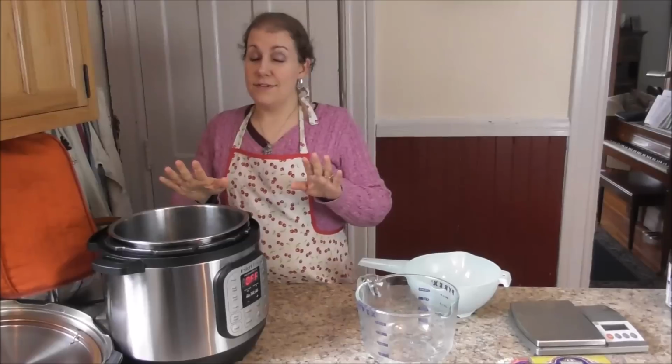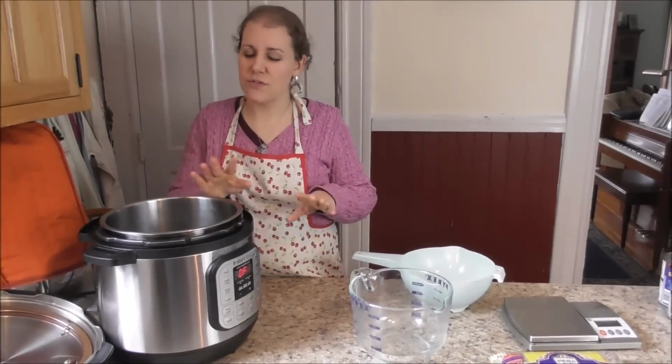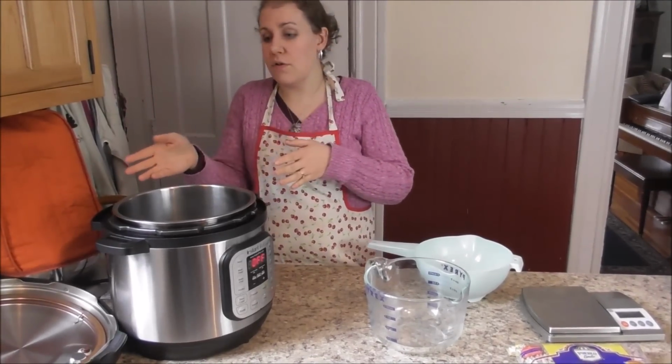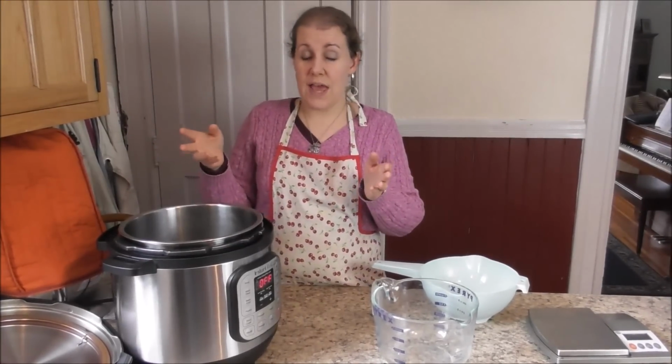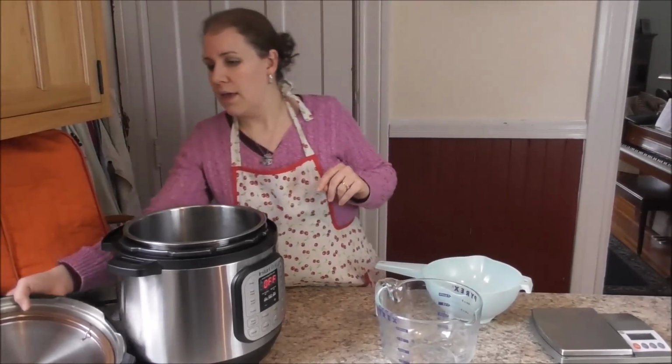Do not add salt to them right now because it'll make them really tough and they won't cook right. So if you want to do more flavors, you can add cumin, chili powder, black pepper, or bay leaves right now if you want. I'm cooking them plain because I'm not sure what all I'm going to end up cooking with them. So these will be cooked and probably used in recipes and frozen for a later date.